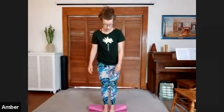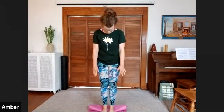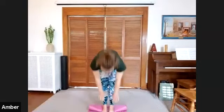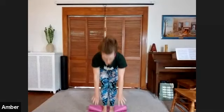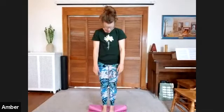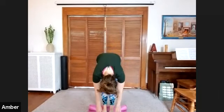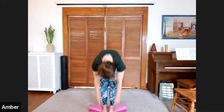So you're gonna get your yoga mat and you're gonna stand with your feet together or slightly smaller than hip width apart. And then your heels up, on your 2x4 or your yoga mat, just elevated by 1 to 3 inches. Then you're gonna roll down. You're gonna stay as straight-legged as you can, trying to touch the floor. At the last moment, just bend your knees a little bit and touch your floor, and then roll yourself back up. So straight legs as long as you can.